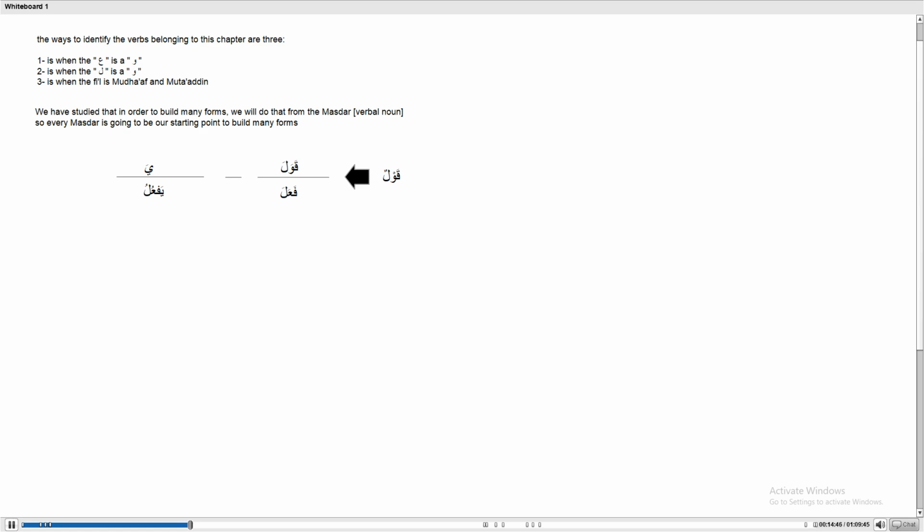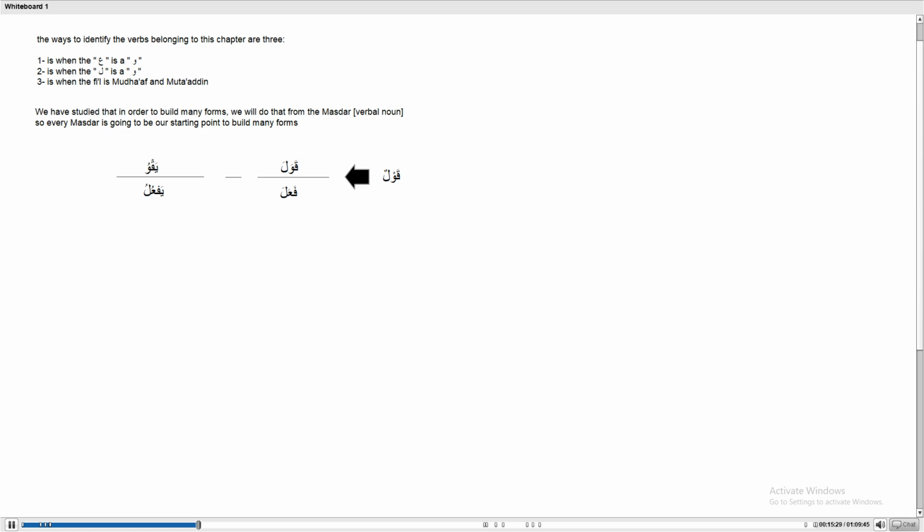Then we bring the fa of the word. Yaf, yaf. The fa of the word is going to be what? The qaf. And since in the scale, yaf, the fa has a sukun, we're going to do the same to the word we are forming. So yaq, yaq. Then we're going to bring the ayn of the word, which is the waw. And the ayn in the scale has a dhamma. So we're going to give the ayn of the word a dhamma according to the scale.